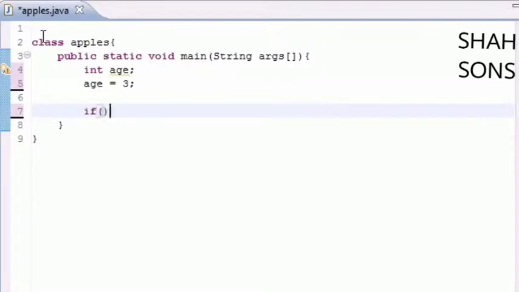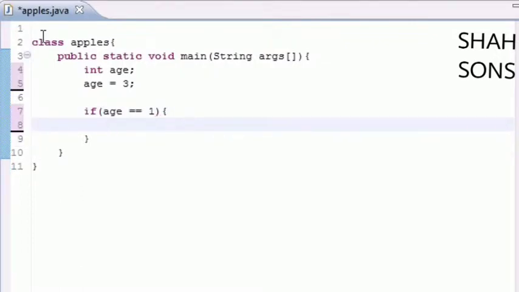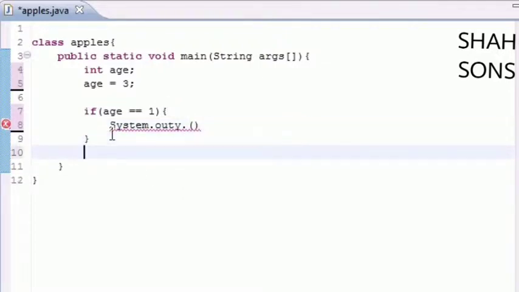What we would have to do is make an if statement for each age and put if age is equal to 1, and then put something like System.out and stuff like that, and it would just get to be a pain in the butt. And then after 1, we would put if age is equal to 2 and then do your stuff down here.